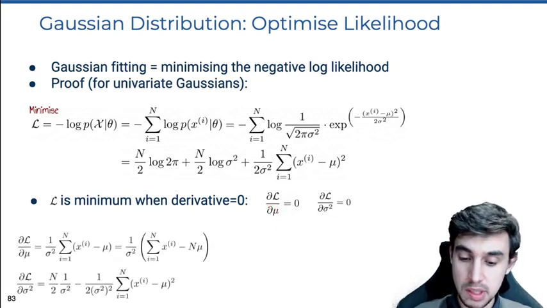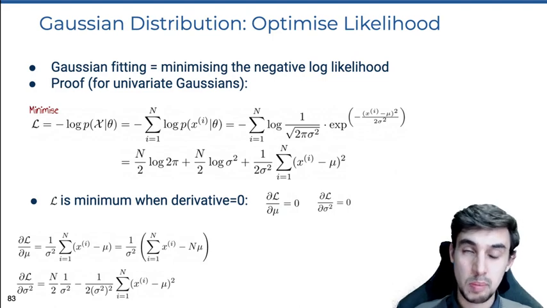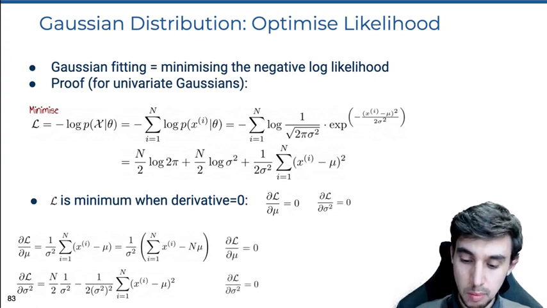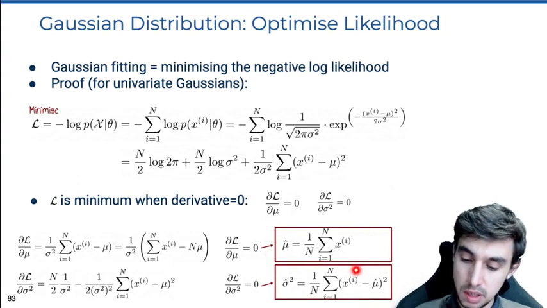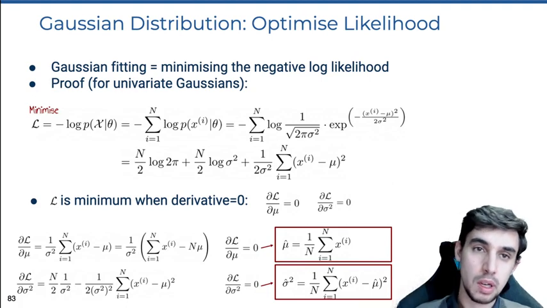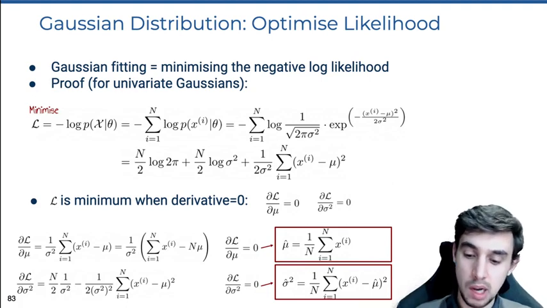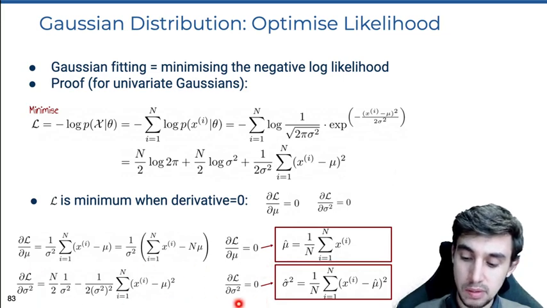And so if we do this and we develop the math, we will see that the partial derivative of the negative log likelihood according to the mean parameter will follow this equation and lead to this result here. And the same thing goes with the sigma term. If you compute the partial derivative according to sigma of the negative log likelihood, you will end up with this equation. And if you solve it so that it's equal to 0, you will end up with this term.